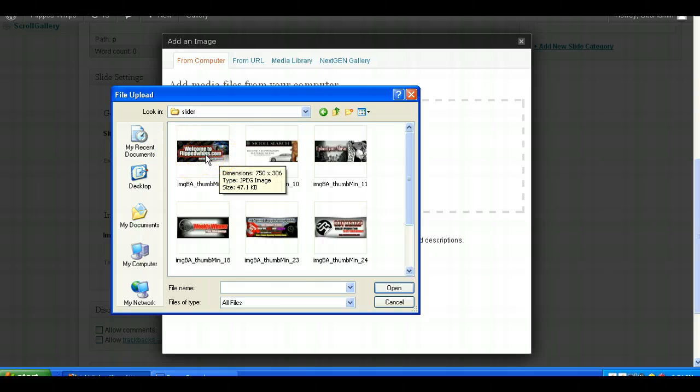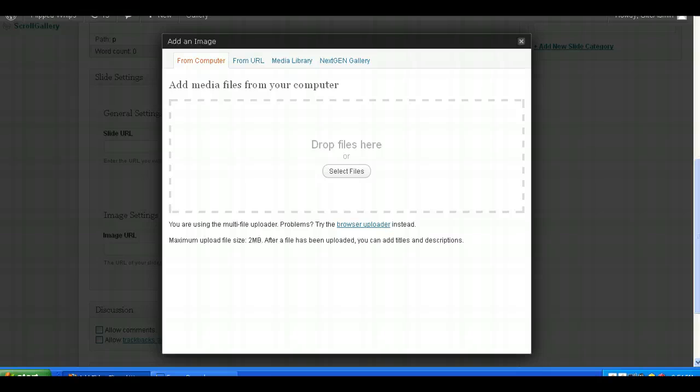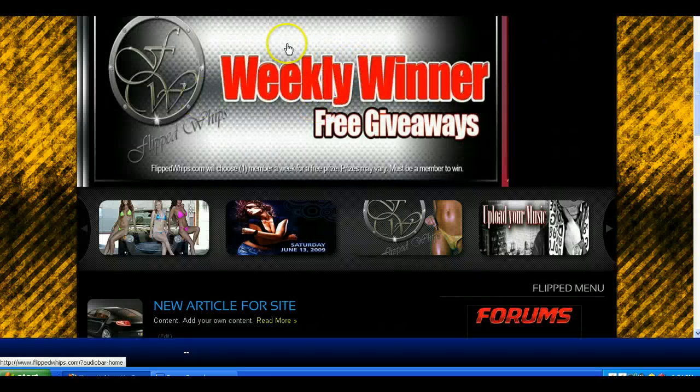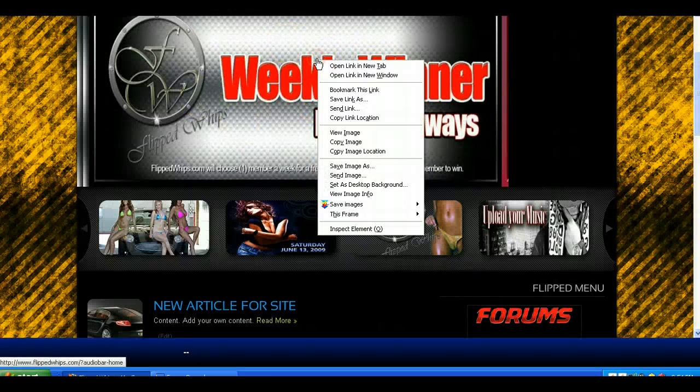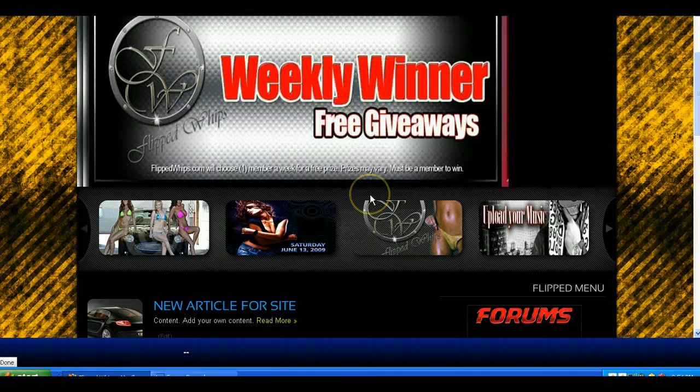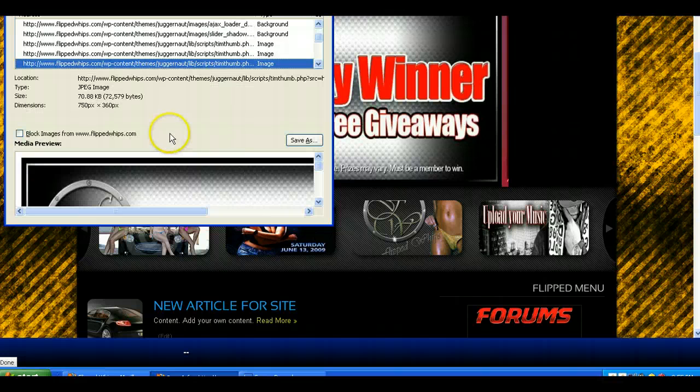Now here's a tip. You want to make sure that you keep as close to the size that these slides are. So for example, if you right click on this slide and click on View Image Info, you'll see that the slide is 750 width by 360 in height. So you'll want to keep that pretty much as close to these dimensions as possible.